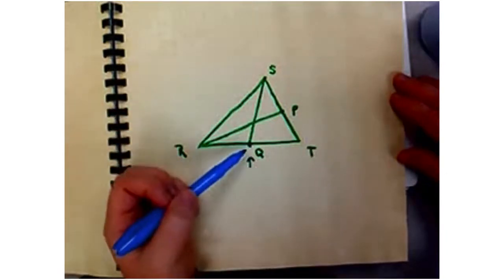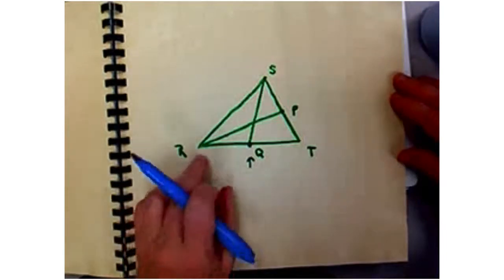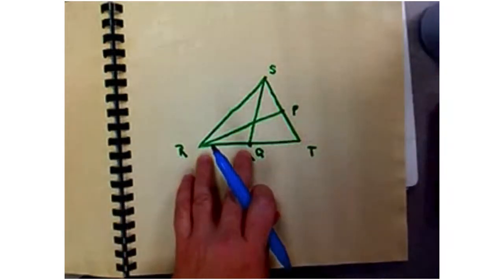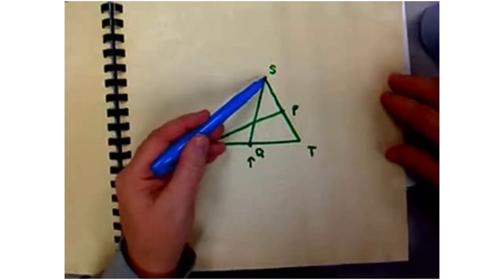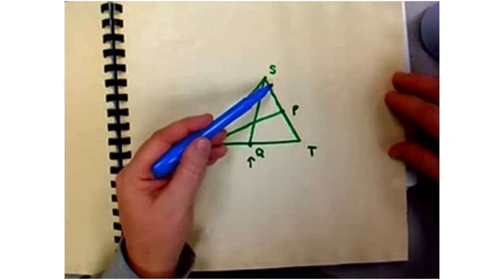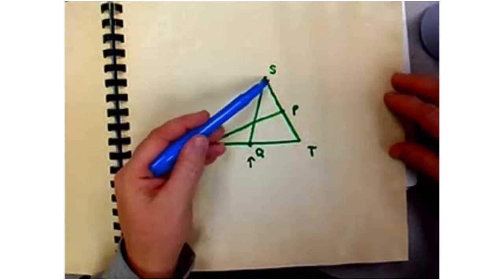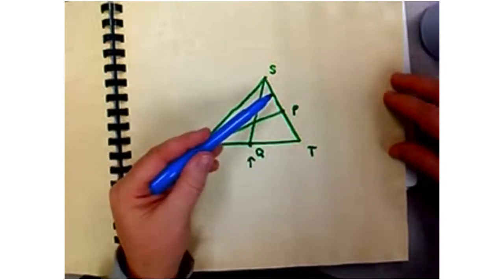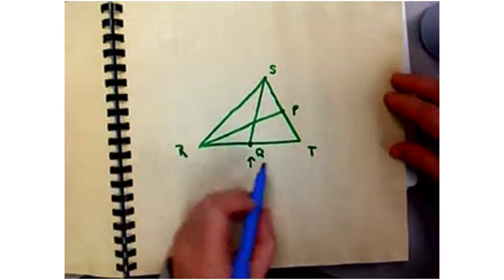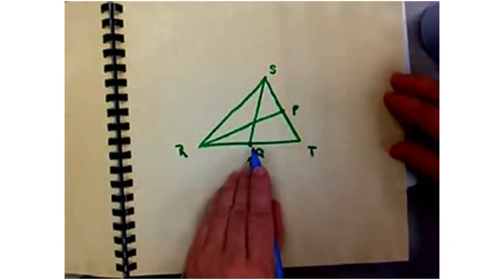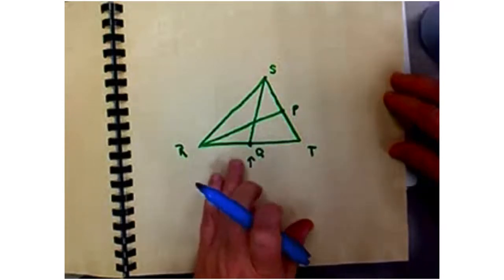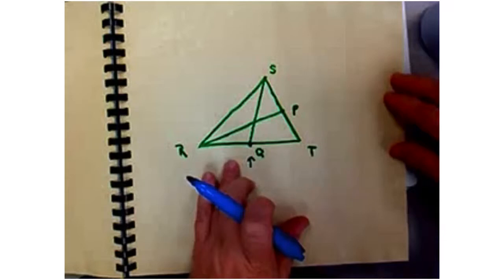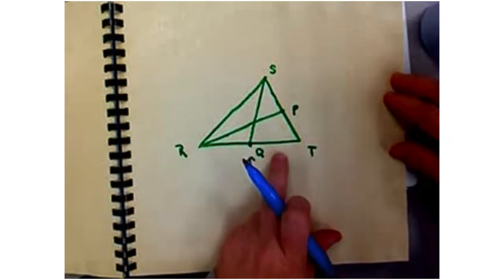They give you RQ is 7x minus 1. So you go, okay, from R to Q is 7x minus 1. They give you SP is 5x minus 4. So, okay, on the right-hand side, SP, that little portion of my side, is 5x minus 4. So far, I can't do anything with that information because SP does not equal RQ. Then you go read that QT is 6x plus 9. Aha! I have two of my segments on RT. I have RQ is 7x minus 1 and QT is 6x plus 9.